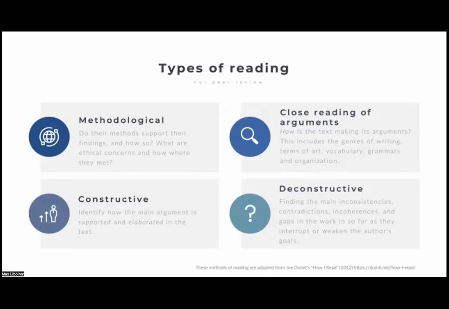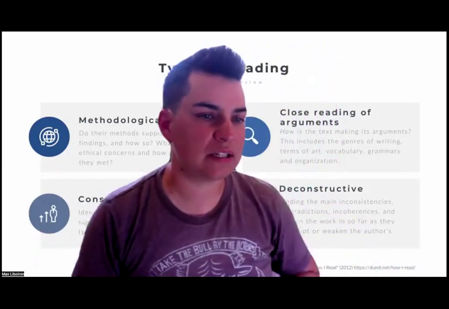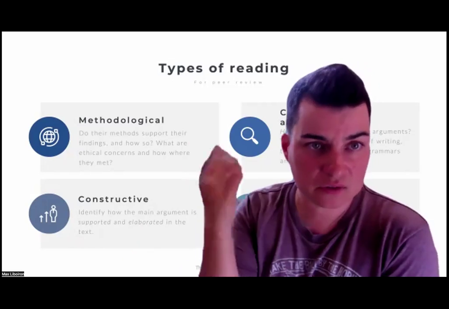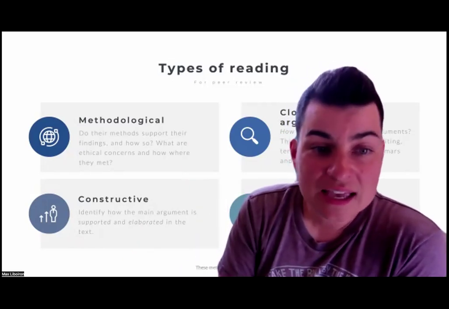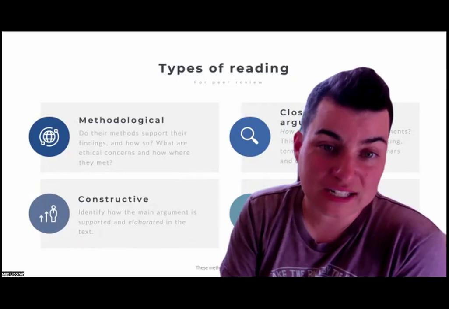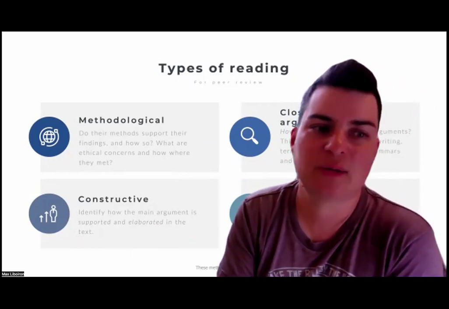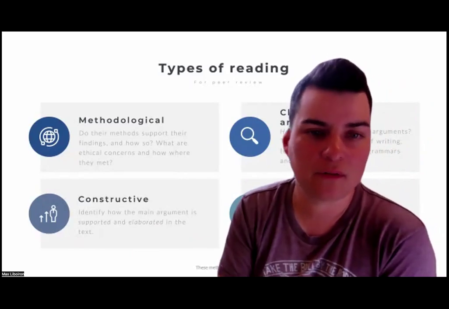Constructive means identifying how the argument is supported and elaborated. Most people do this kind of thing. So this is what Josh was talking about. Is the argument supported by your data? I don't quite believe you. Or you have to add something before I'm willing to believe you, or something like that. That's very common for peer review.